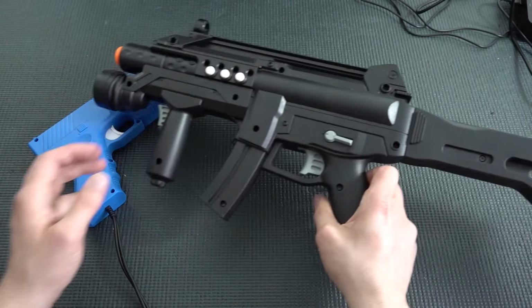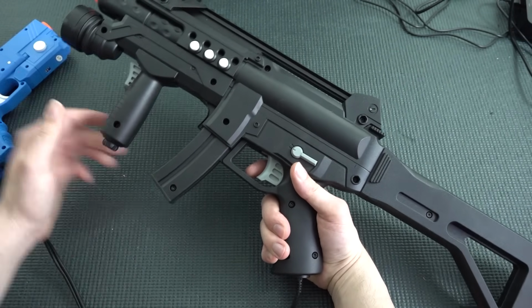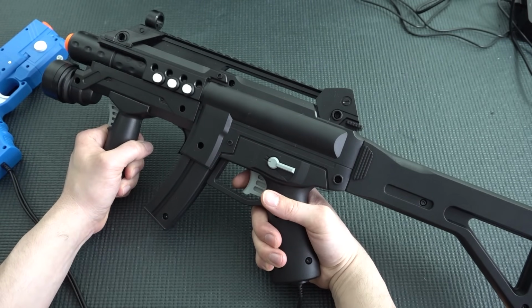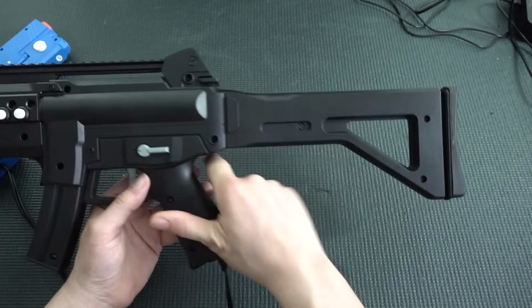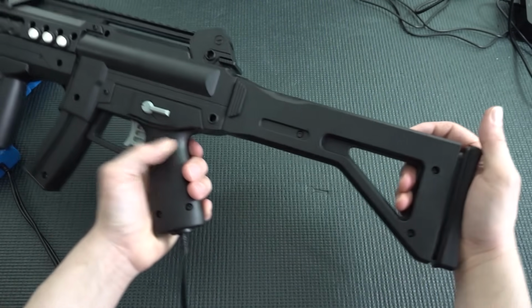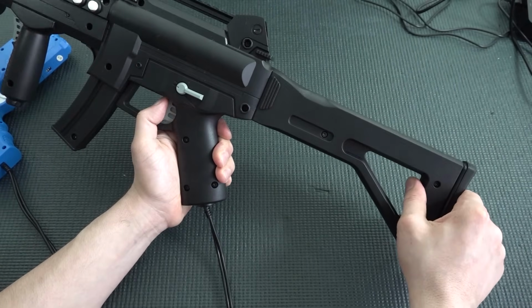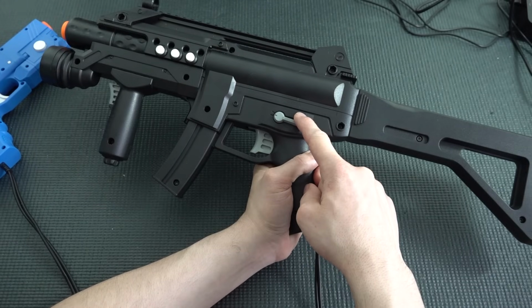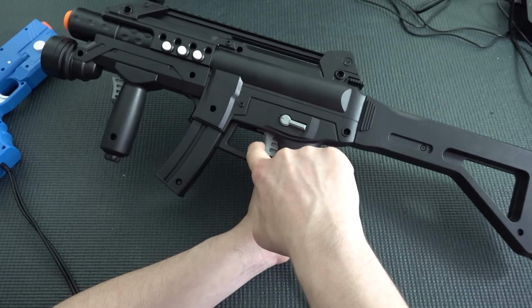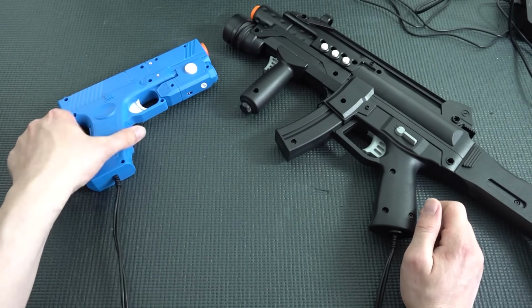And then, of course, we have this gigantic machine gun. And this thing is just another thing. And this works with 24-volt solenoids. But what is also kind of cool is now having an extra feedback at the back over here. If you're going to be holding this against your body, you're going to be feeling it in the gun itself, or the light gun itself, and also at the back. When it comes to the rapid fire, we can shut it off by holding this lever over here. And it's the same configuration. So this is basically the differences between the both of the devices.